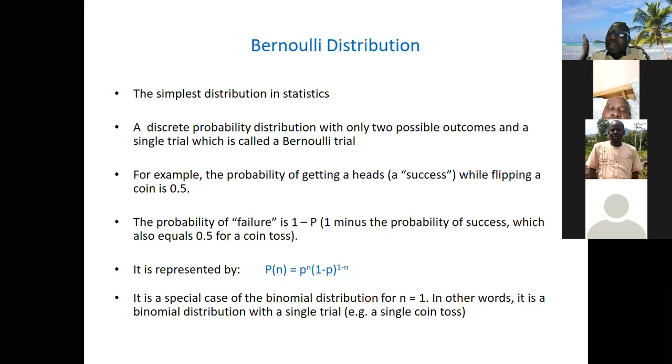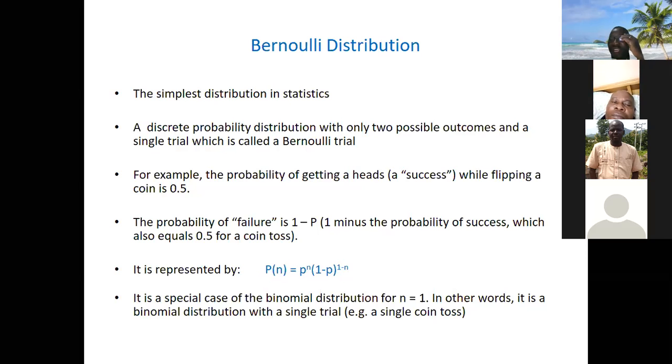For example, we know that in binomial there are two possible outcomes. But in binomial, they give you the probability of how many successes in a number of tries, maybe 10 tries or 20 tries. But in Bernoulli, it's just one try: two possible outcomes and only one try. So when you have more than one Bernoulli together, it gives you binomial. So the binomial distribution is made up of many Bernoulli. Bernoulli is just the simplest probability distribution.